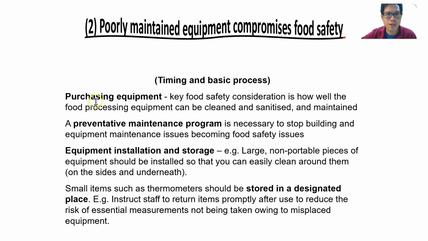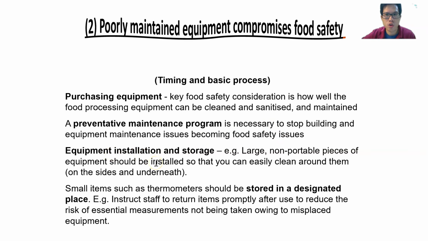So when you purchase equipments, you need to make sure how well the food processing equipment can be cleaned, sanitized and maintained. Don't, because of the price, buy something that cannot be dismantled to clean properly. A preventative maintenance program is necessary to stop building and equipment maintenance issues from becoming food safety issues.